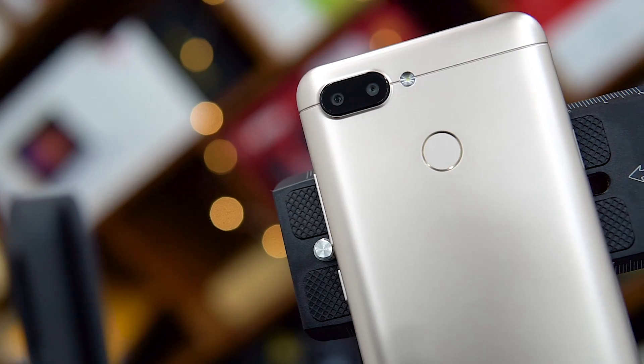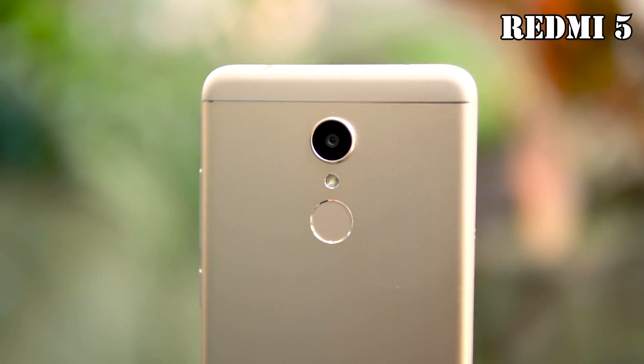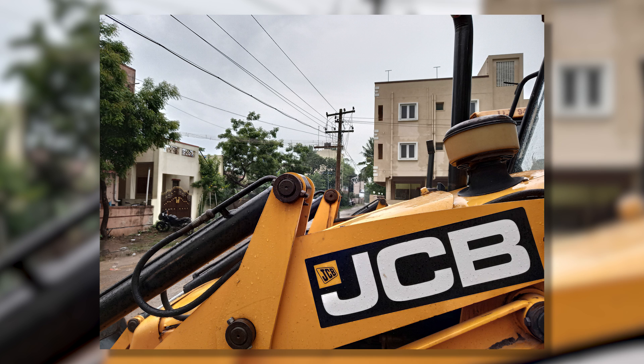Now let's jump into the cameras. We have a dual camera setup on the back — a primary 12MP shooter with an f/2.2 lens with face detection and depth-of-field support. On paper, this is the exact same primary sensor from the Redmi 5. The secondary depth-sensing unit is the new addition. Under bright daylight, the camera does quite well — decent detail, vibrant colors, and HDR works nicely with good shadow recovery. In low light, the camera struggles: the narrow f/2.2 aperture forces high ISO, and almost every shot in the dark turned out noisy and lacking detail. Portraits are a strong suit — edge detection is decent for the price and bokeh isn't overwhelming. The 5MP front-facing camera also manages decent portrait selfies thanks to Xiaomi's AI Beautify; it's an f/2.2 lens with 1.12-micron pixels and HDR support.